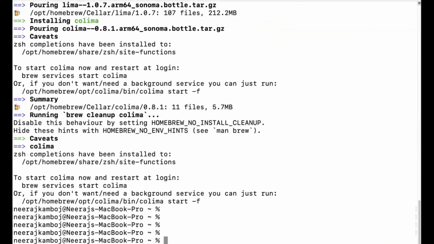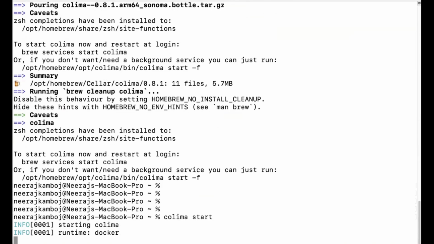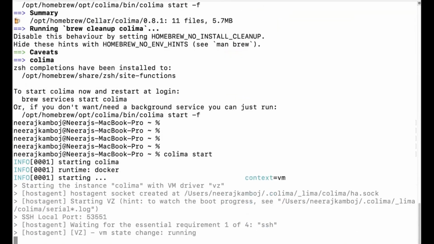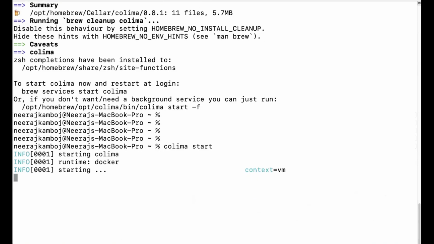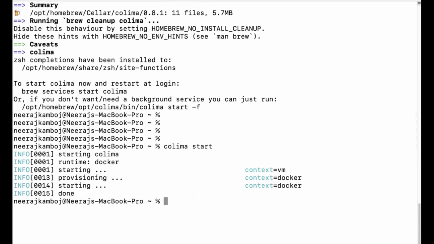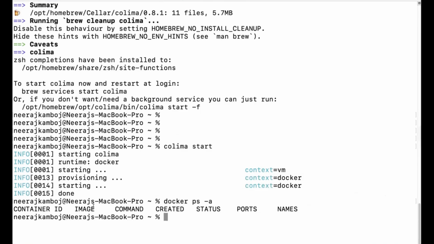Now we need to start it. colima start. Perfect. Docker ps -a. Perfect.